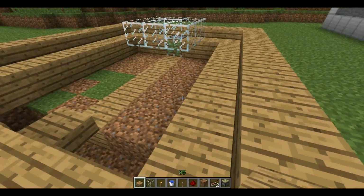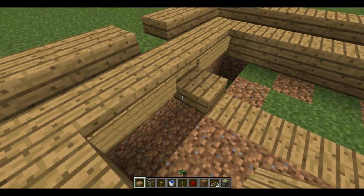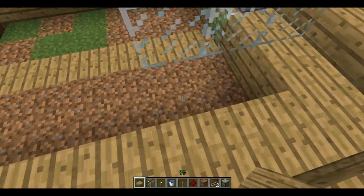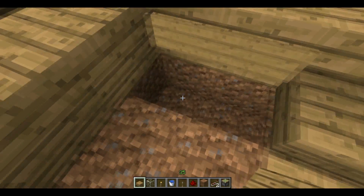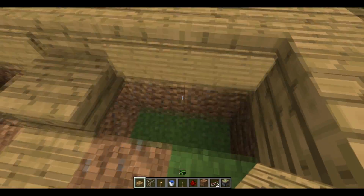Okay, so now let's make the underground part for the water supply. The water will flow from here and spread to the sides and then to the bottom. However, the signs are there and will stop the water flowing over the edge, and this means that we can have a water supply under here which will then lead out to a collecting point.